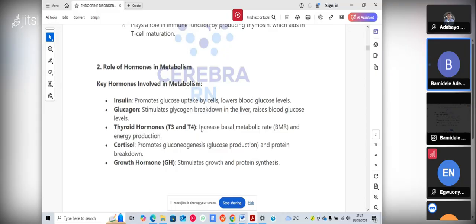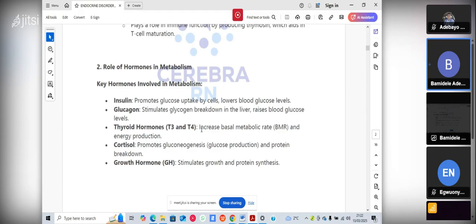Now, what is basal metabolic rate? The mere fact that you are existing, you are awake, even if you are sleeping, the amount of energy needed by your body to maintain the minimum function, like your heart is beating, your sweat glands are working, your respiratory system is functioning, that minimum energy, that basic rate, is what you know as basal metabolic rate. So the amount of energy spent at a minimum while at rest is the basal metabolic rate, and that is part of the function of the thyroid hormones.